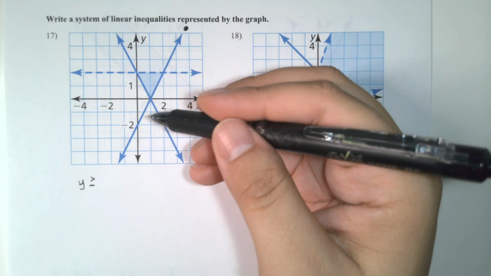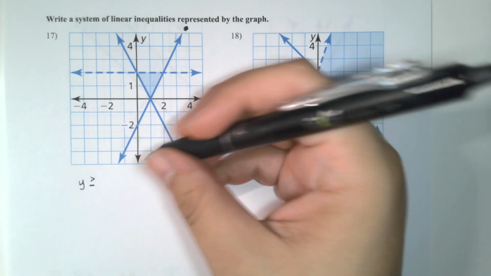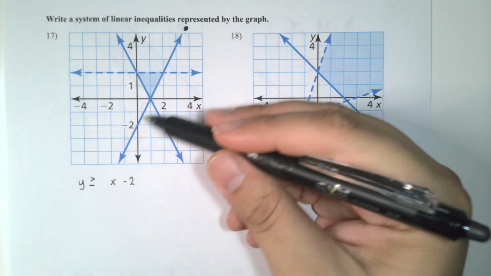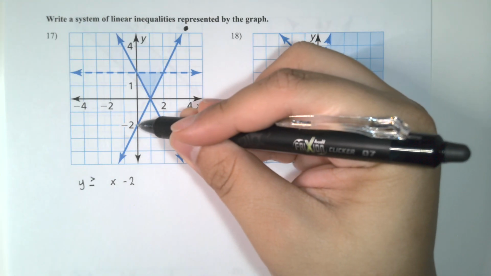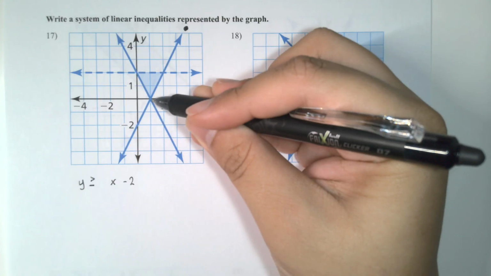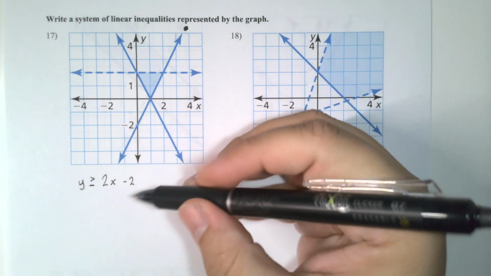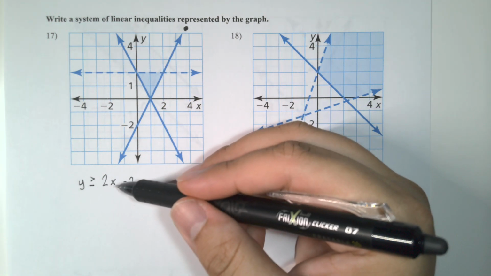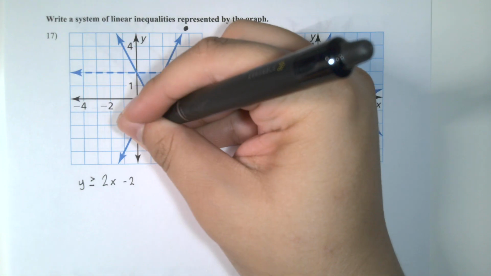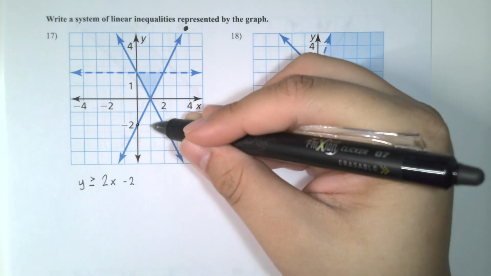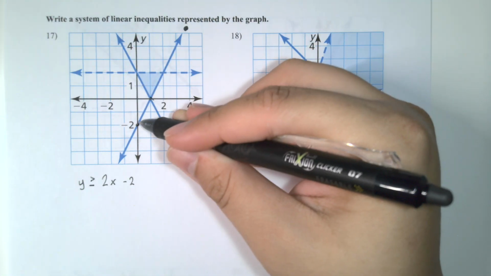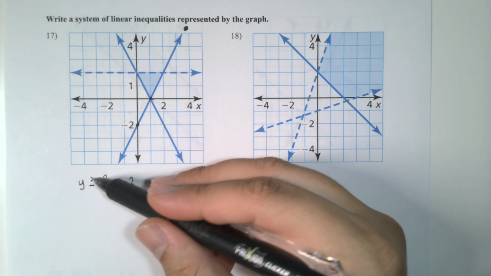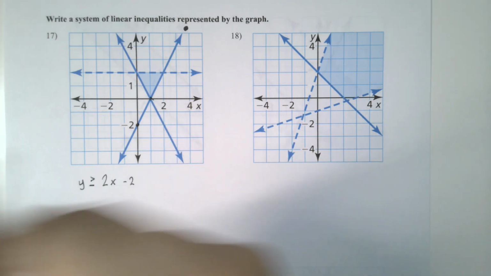And now we just have to figure out what the y-intercept is, which is -2. So we know that we're going to have -2. We know we're going to have the x. And now we just need to figure out what the slope is. And the slope of this is going to be, we do right 1 and then up 2. So we have a slope of 2. And now let's think about that. We have 2x minus 2. How would we graph that? Well, we'd find the y-intercept of -2. And we go right 1 up 2. That means we have a slope of 2 over 1. So we have a slope of 2. And so that's our first inequality, just y greater than or equal to 2x minus 2.